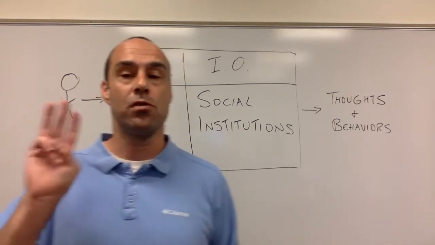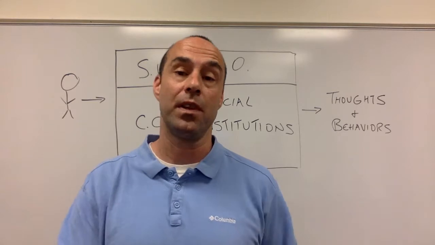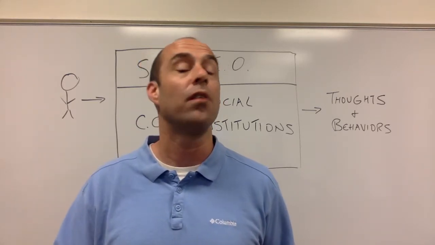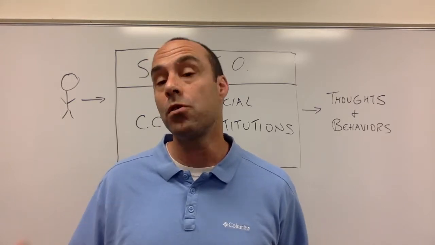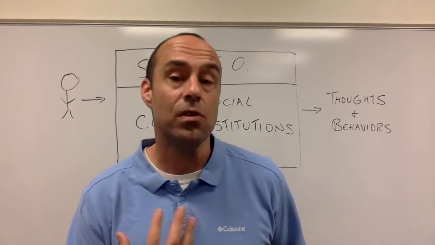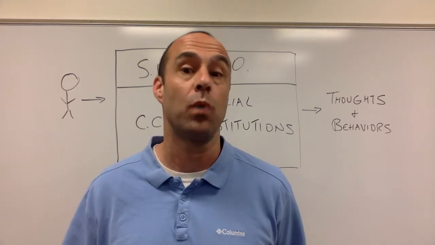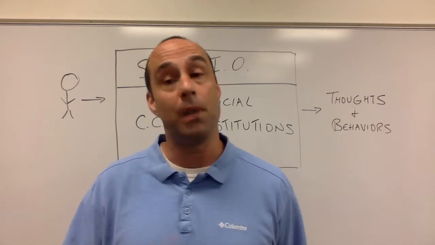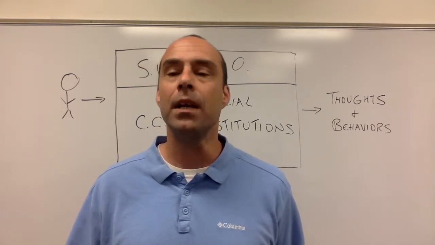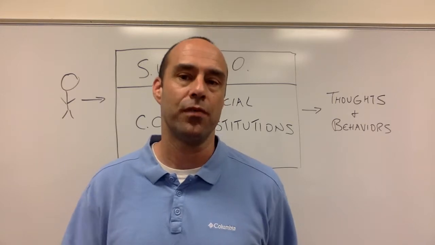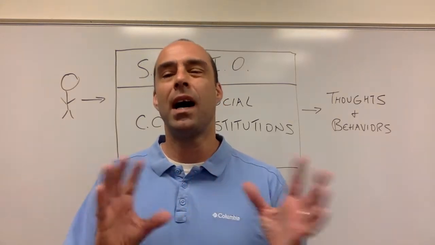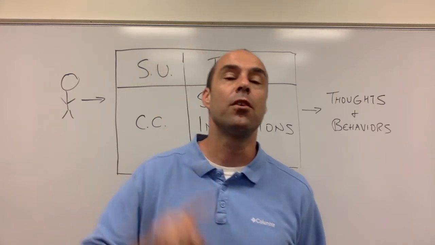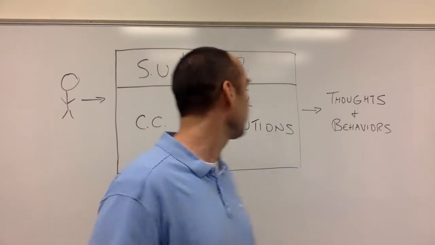Okay, social institutions. I've got 3 points for this lecture. First of all, the definition of social institutions. Second of all, how they are created. And third of all, the crucial point that a social institution in sociology is not synonymous with organization. It's a nitpicking point, but it's important for my course, for your exam. But also, being able to keep the two concepts separate is actually a useful thing to be able to do.